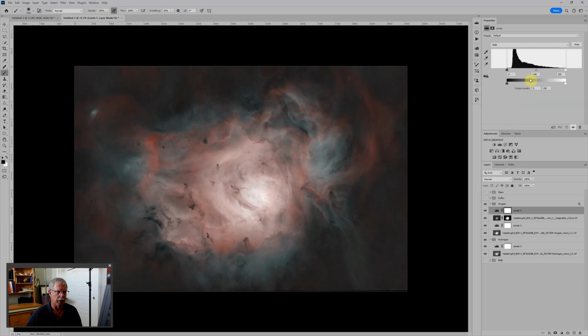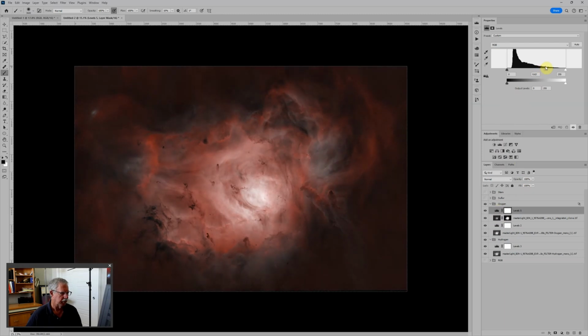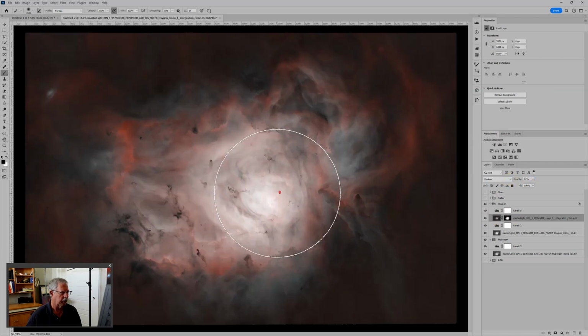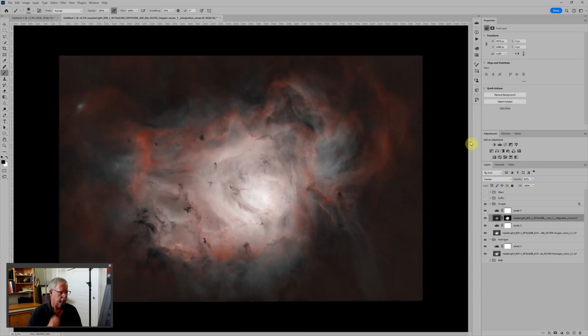And since I put this levels adjustment above the others, this will be kind of a global adjustment for the oxygen. We can make it brighter or dimmer, whatever we want. This was without this darkening layer, and maybe we want to cut back on the opacity a little bit of that darkening layer.